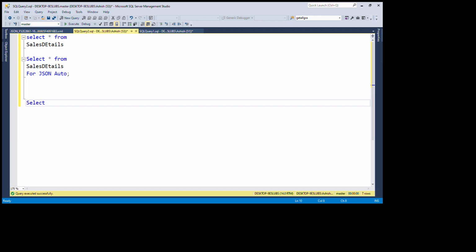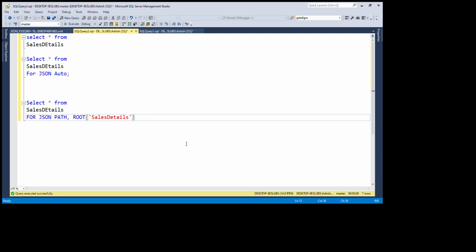Select star from table name, FOR keyword, JSON keyword, then PATH, comma, and here we will use ROOT to define the name of the root. Suppose I want to define the root as sales details. Okay.